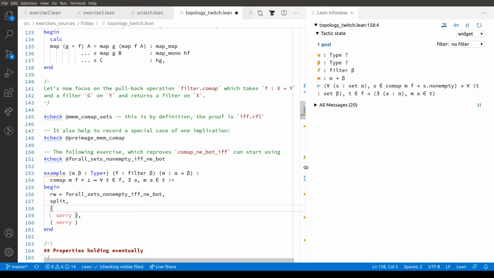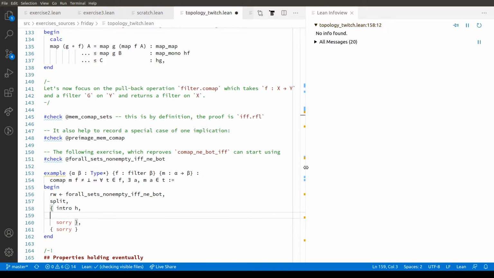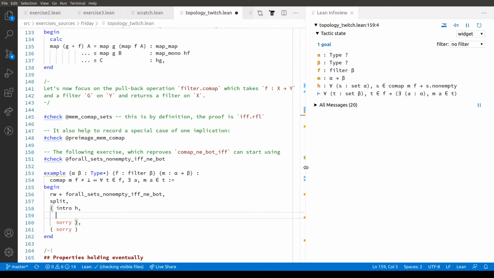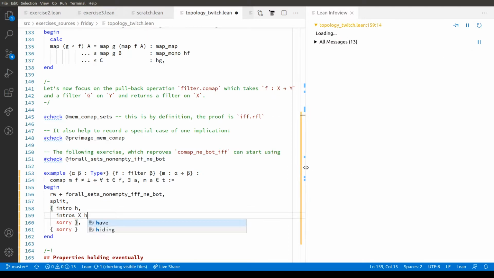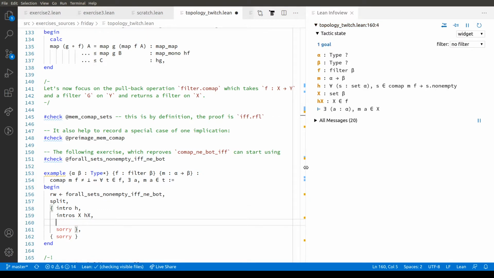What's going on here? So intro H, and intros x and hx. So now we have a set in the filter, and I need to come up with something in the image of m which is in x, and presumably we're going to use this. So why don't we specialize h?